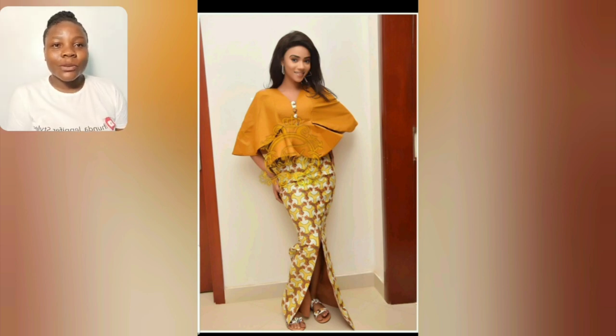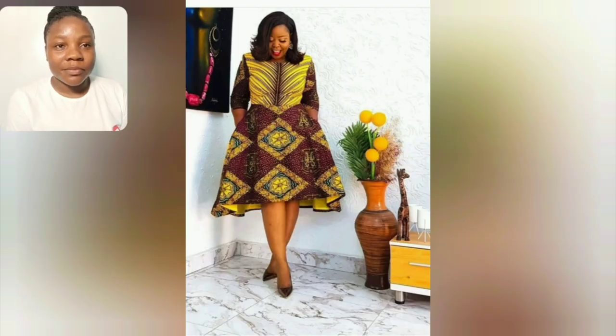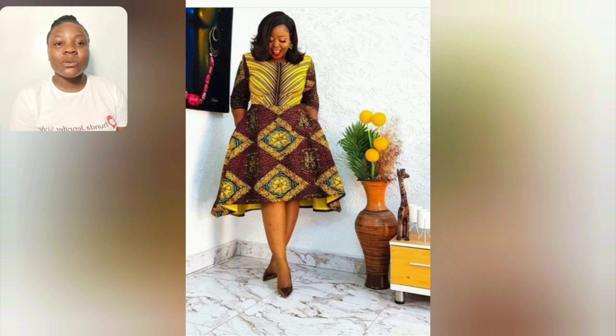Guys, look at this one too, it's so beautiful, right? Look at this short gown style.